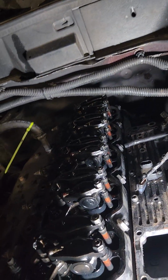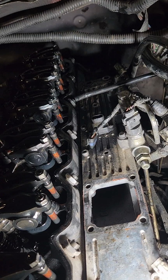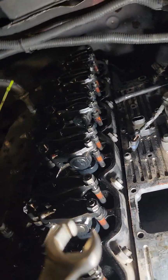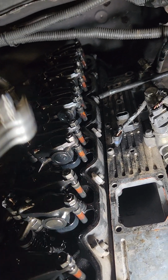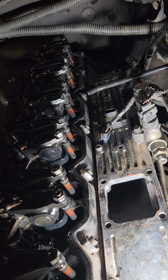Now that that's out of the way, the next step is, by the way, the injector lines are 3/4 inch. You can use a line wrench on them like this. You don't have to. You can do most of them with a regular box end wrench and use the open end.